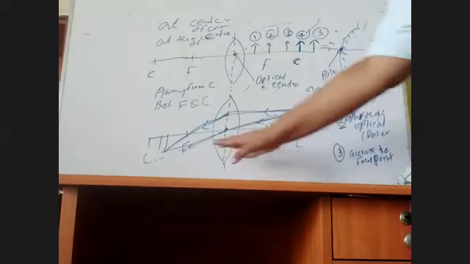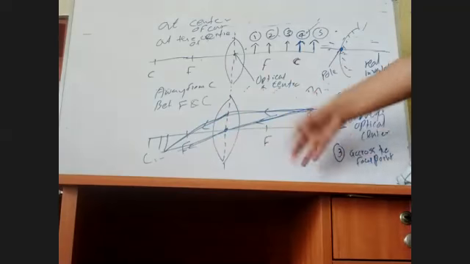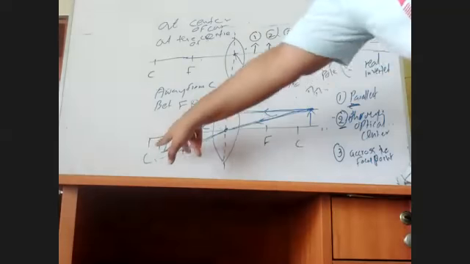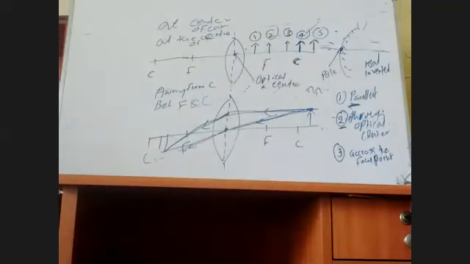Then what about the position? We place the object away from the center of curvature, but the image is formed between the center of curvature and the focal length. Okay. Now I'm waiting till you WhatsApp me the ray diagrams you have drawn.